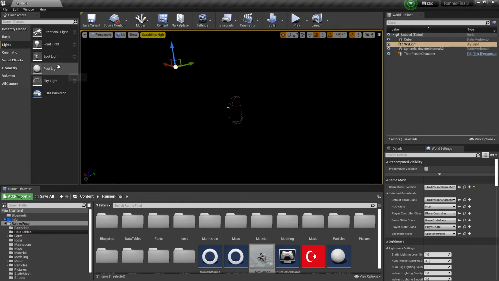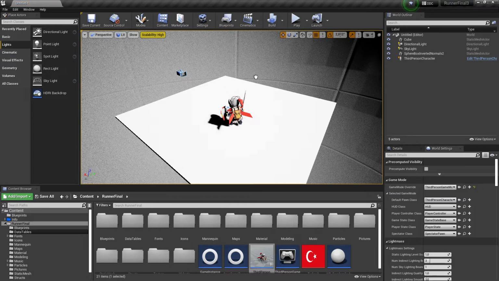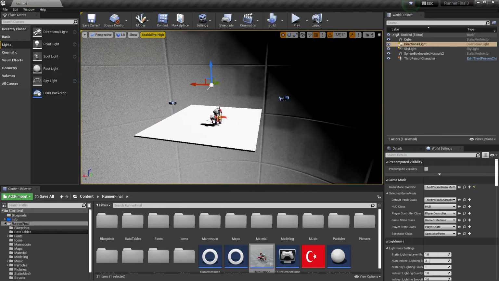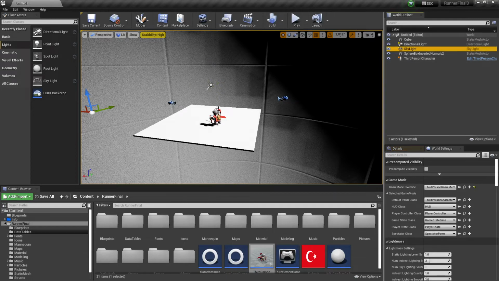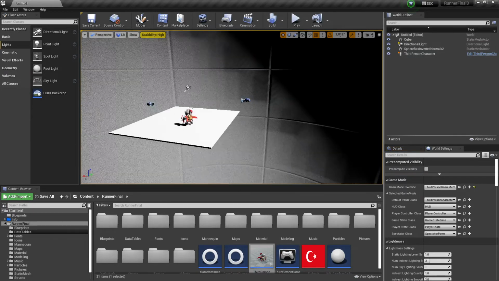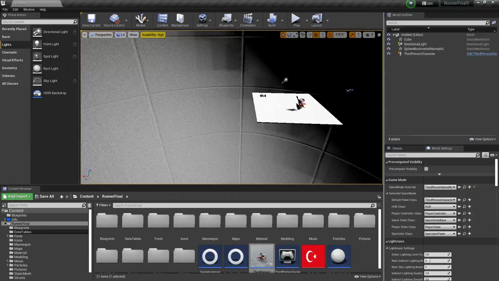I don't know if it's working with a spotlight, I'm not sure. So you can see it's not working. I delete the spotlight, and now I'm dragging down the directional light. This one is working, and I don't think you even need a skylight here. Let me see this one. I can delete this. Yeah, you need just a directional light if you want this one.